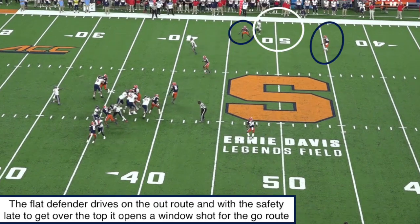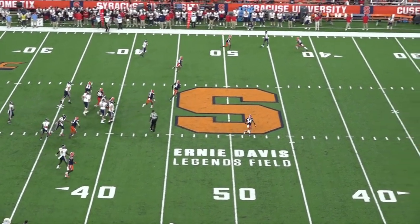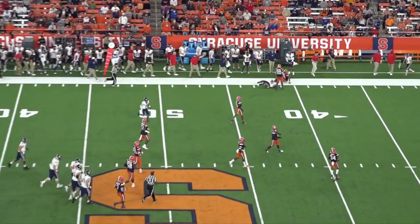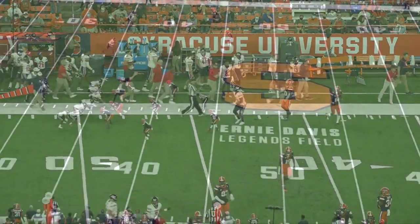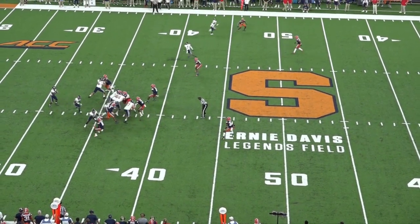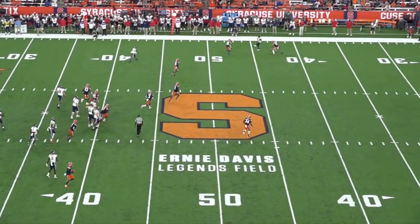And as I freeze the frame, that's exactly what happens here. This cornerback's going to drive hard, trying to take away that flat out route here. And because he's driving and this cover 2 safety is rotating over the top, it's going to create a really tight window shot here, which we see Malik Willis take advantage of fully. He's going to drop a dime here, putting just enough touch to get over that underneath corner, but not too much to let the safety affect the play. And it's an absolute dime by Malik Willis. I'll play it from the top one more time, but just keep an eye on the arm talent here, that ability to throw with touch and accuracy deep down the sideline here, hitting this cover 2 hole shot.